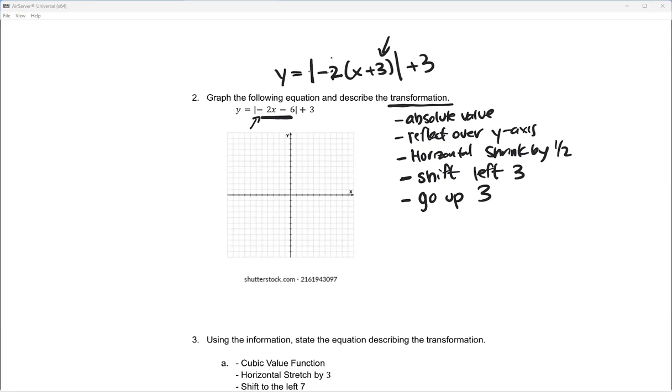Sorry, do I factor for what? Any function, wherever it's inside the function, so if it was like 3x plus 3 cubed, whatever, you're still doing that. It would be 3 times (x plus 1) cubed, right? And then you're shifting left 1 from there. Okay, good questions. This is a lot, so it's hard to remember all this stuff.